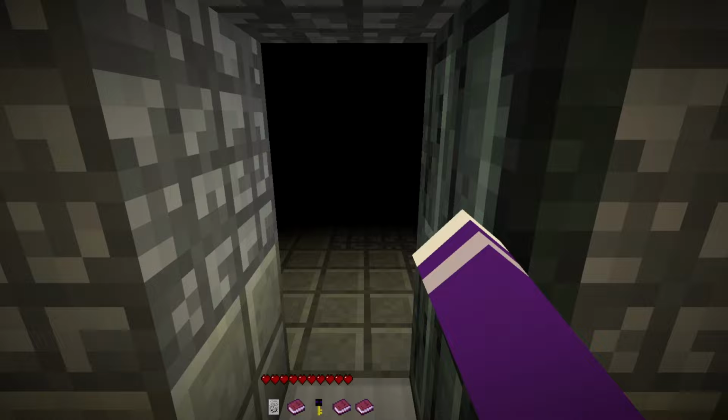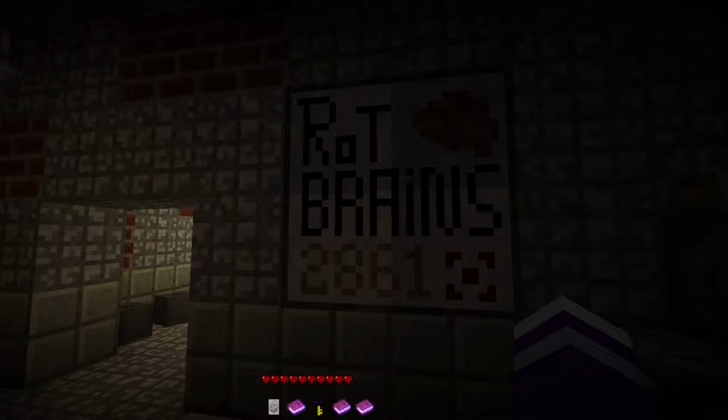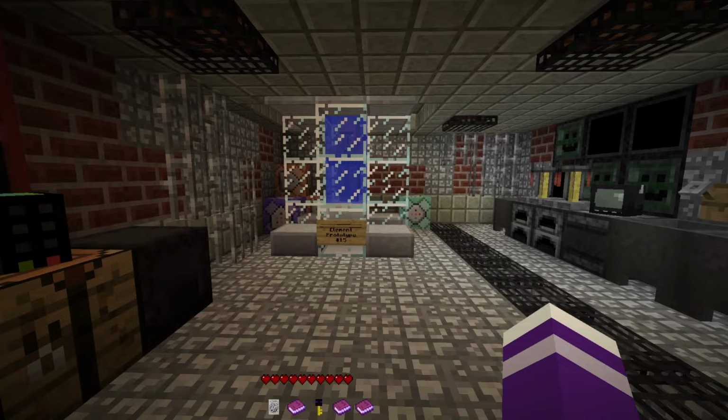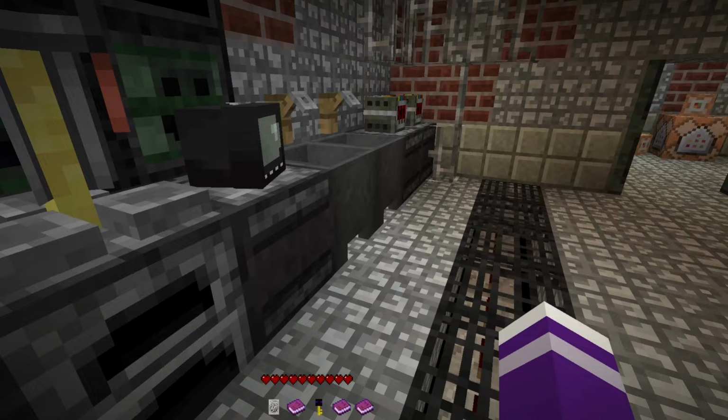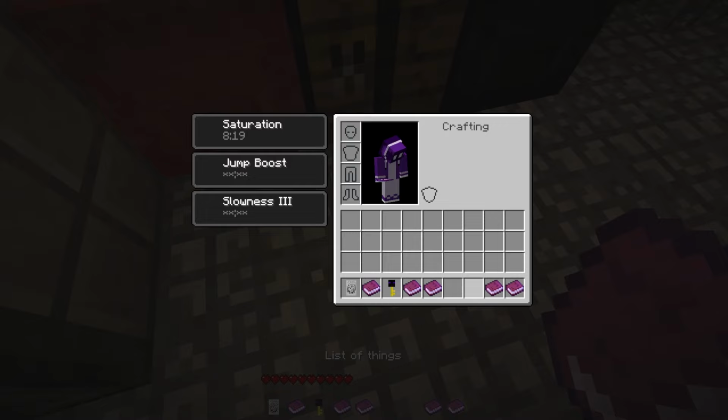So I wonder what I can do with the secret Easter egg key. Is there a place? Subject. Okay. Rot brains. 2861. The brain rot. Element prototype. Oh my god. Book document. Let's see the book. I don't even know which one I'm holding at this point.